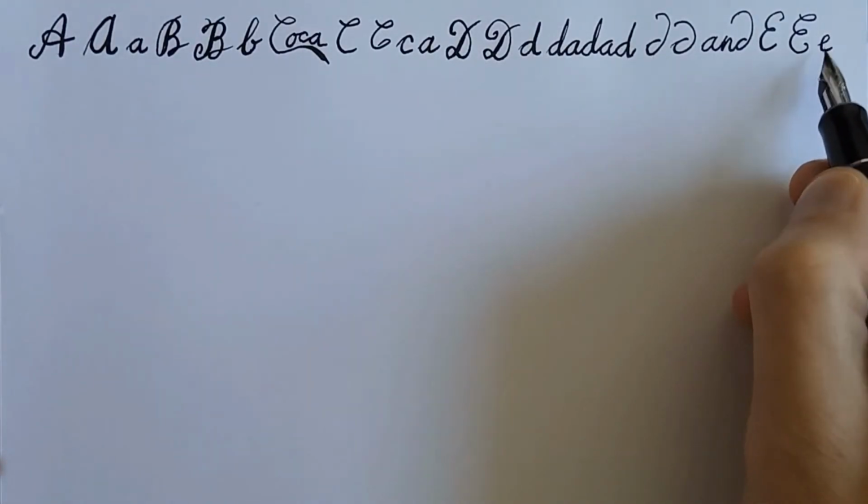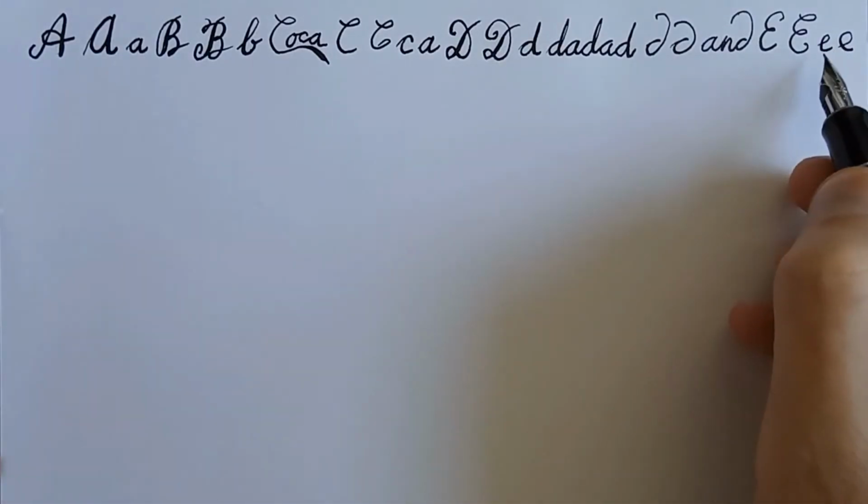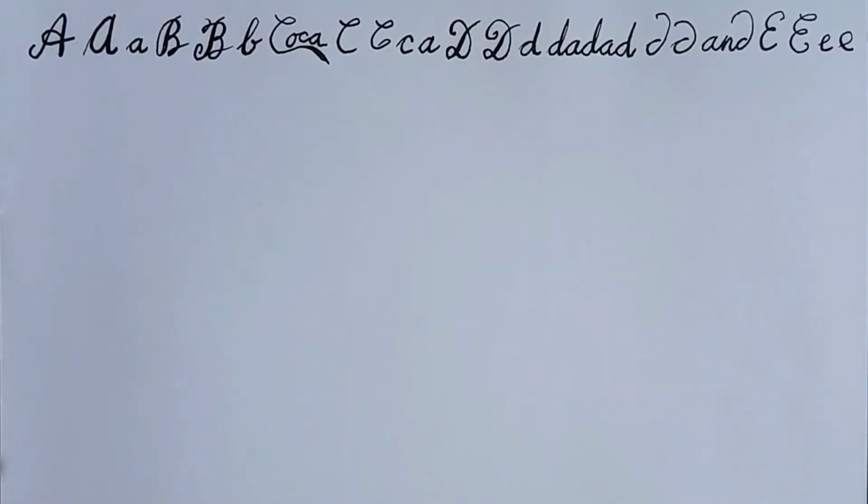Try to have this part where you go down, the downstroke, as straight as possible. Try not to make a weird loop like this. It'll just end up looking confusing, I think. So try to be like this with your small e. Other than that, there isn't much to it. Let's get to another one of my favorite letters, capital F.